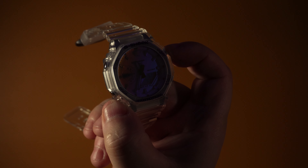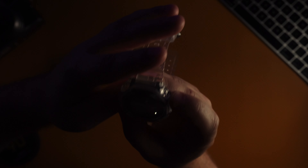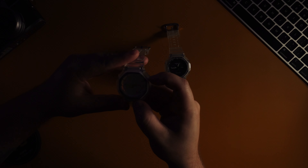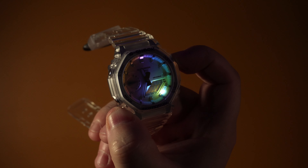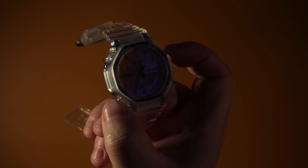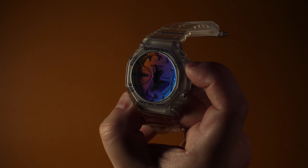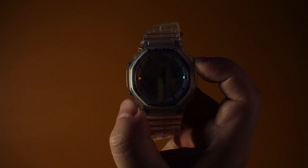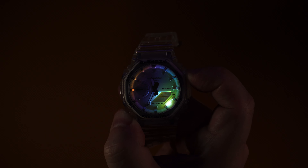This watch does have an LED, which kind of makes up for the limited lume, but the LED is always weak on the GA2100 series — it only really lights up the digital display, and not even well. That said, this new iridescent model has a much stronger LED, and my assumption is that it's there to overcompensate for the coated crystal. It's still pretty weak though, and I doubt Casio even cares since they do have the capability to make a bright LED if they wanted to. Comparing this to other GA2100s, it is a little bit brighter.